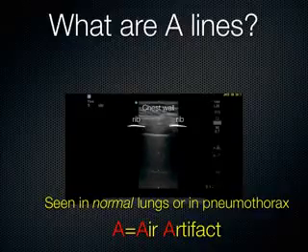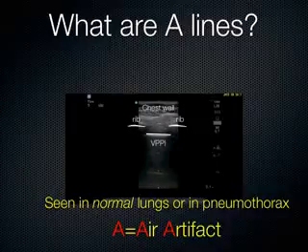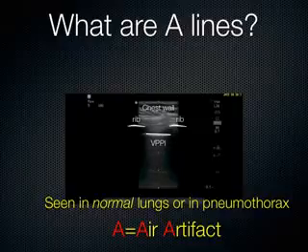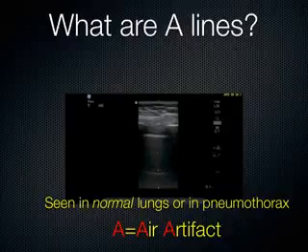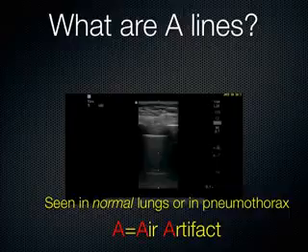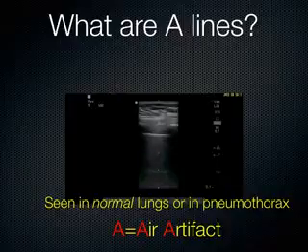And then down here you have this A line, and I'll take it away so you can see it. Do you see that reflection of the pleural line deeper? That's artifact. That's not really there. It's the fact that ultrasound waves have gotten trapped in that bright white pleural line that has very different acoustic impedance than the air right underneath it. And it sets up a resonance back and forth. And occasionally that resonance goes back to the probe, and the probe sees, well, the signal took a little while longer to get back, so there must be something deeper that's creating that signal.